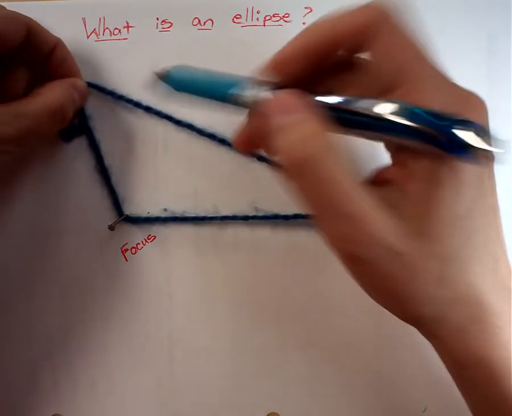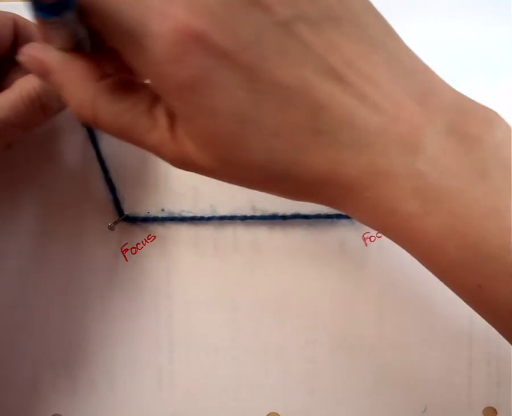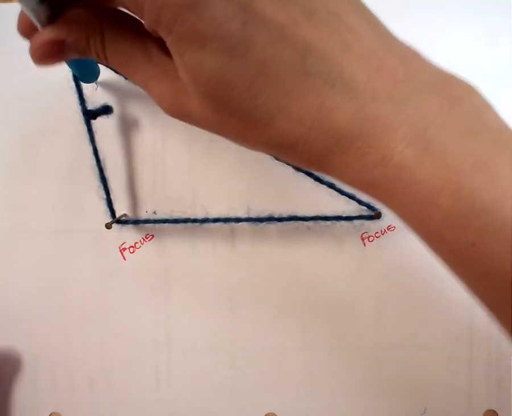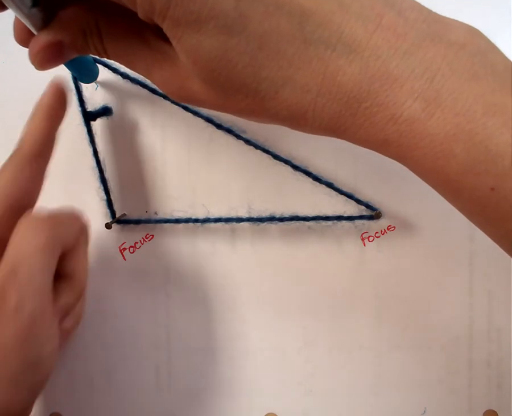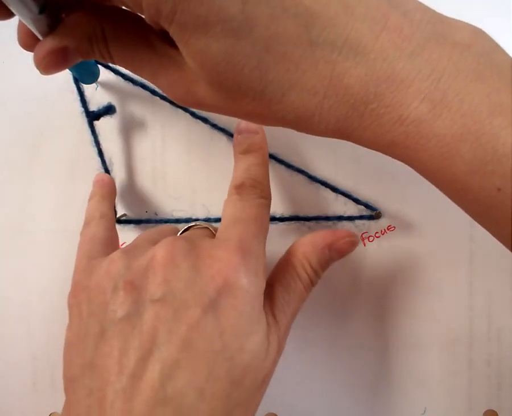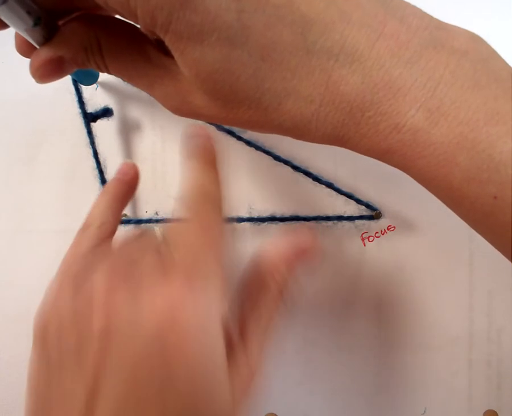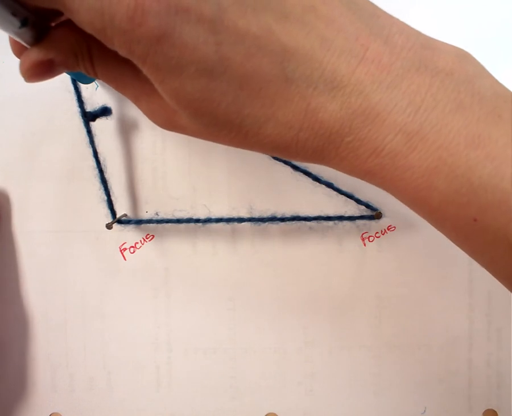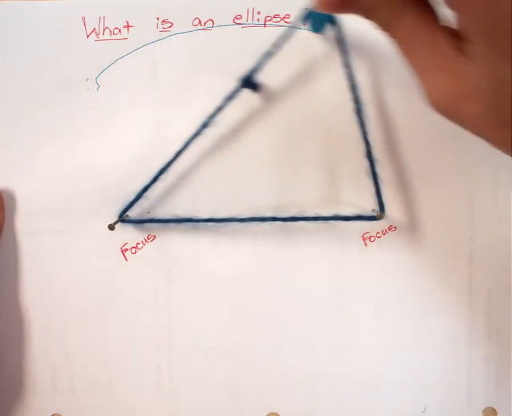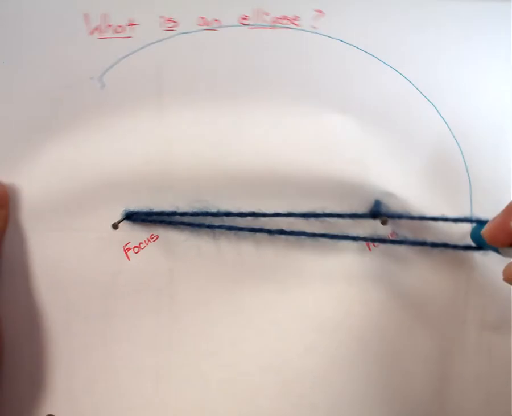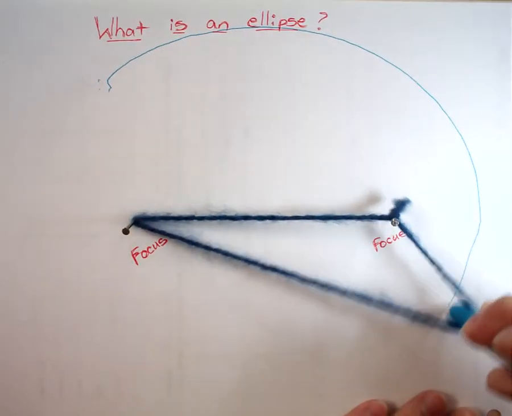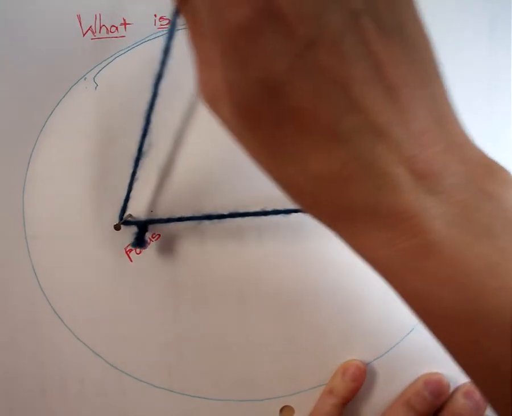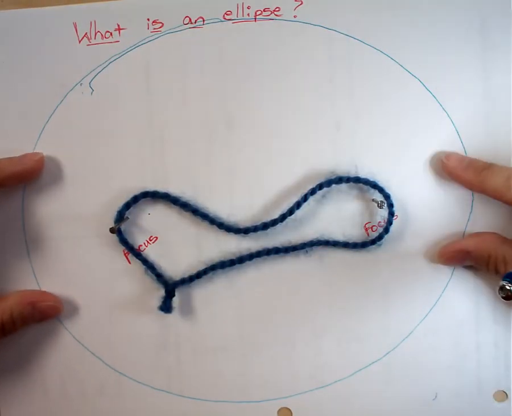So what we can find with this quick little model is I can move this pen around, and what we'll see is that the two individual distances are going to change. Their sum, of course, is going to remain consistent, and when I connect those dots, it's going to create what we know is an ellipse. Now remember, I am doing this with string and some nails on a board, but that's pretty good. We can see it kind of looks like a squashed ellipse.